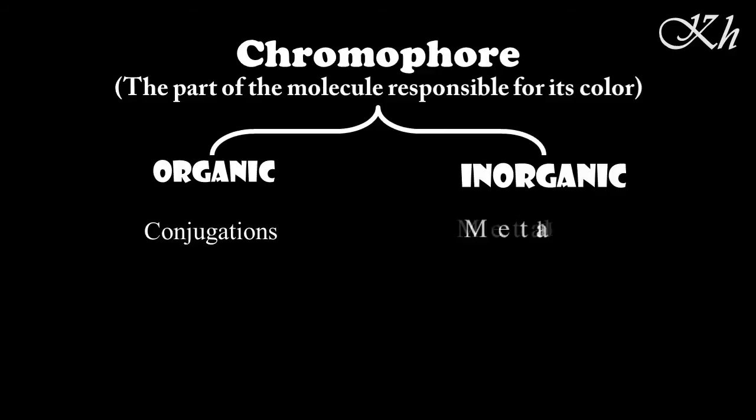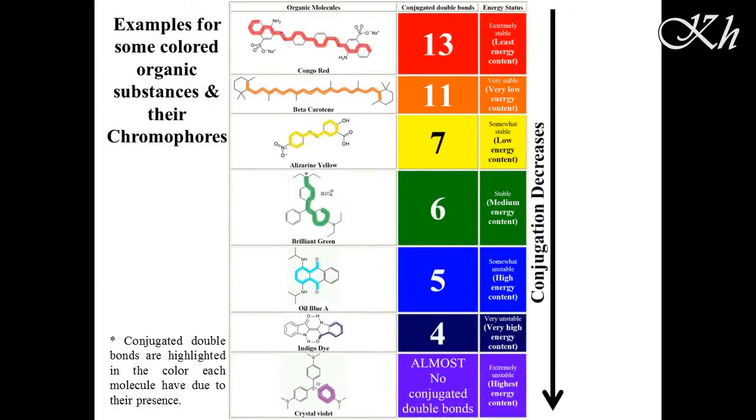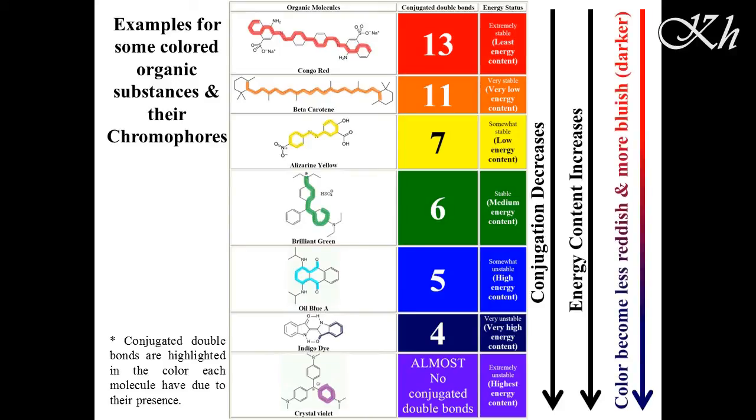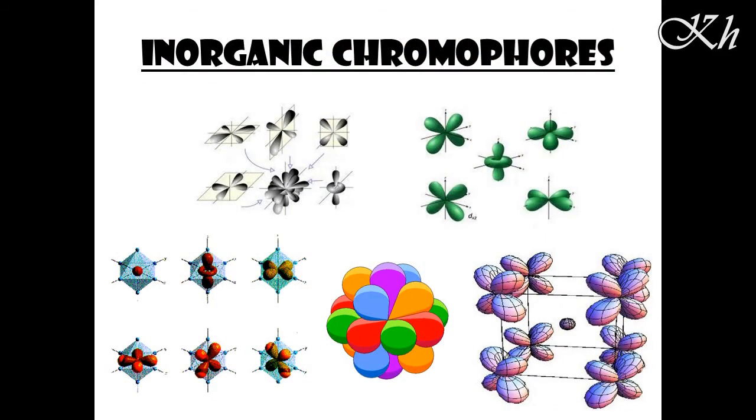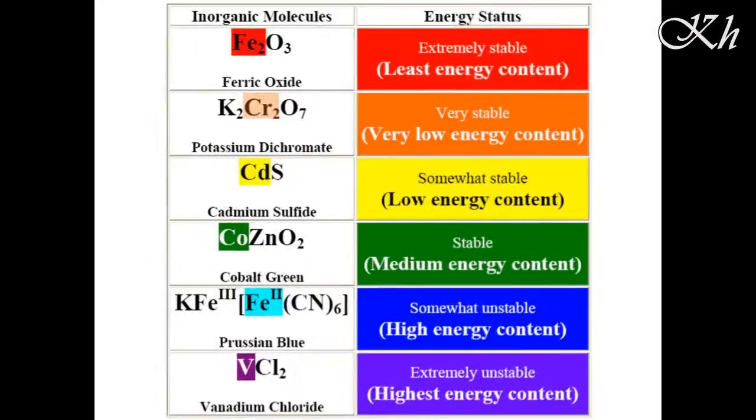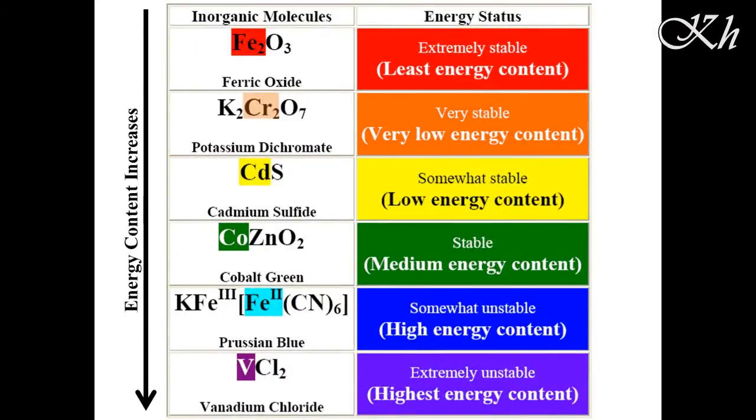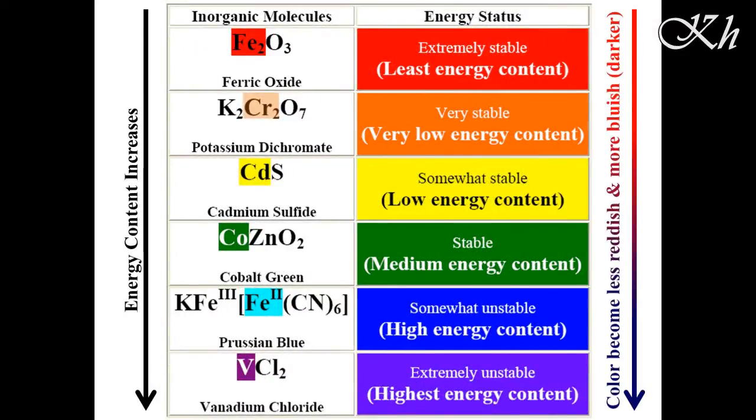Organic chromophores would be the dense mobile clouds of electrons resonating on several atoms, making what chemists call conjugation. Which is a very important factor controlling the energy of organic molecules. It's not the only factor but it is a really important one. While inorganic chromophores are some geometrical formations of electronic clouds surrounding metal atoms. The geometry of these formations governs the energy of inorganic molecules.